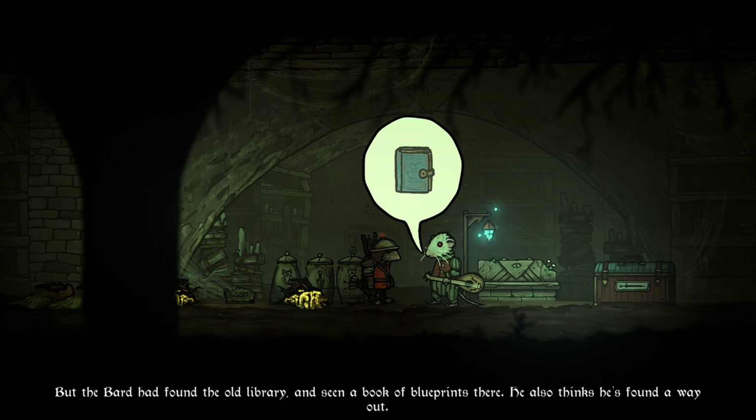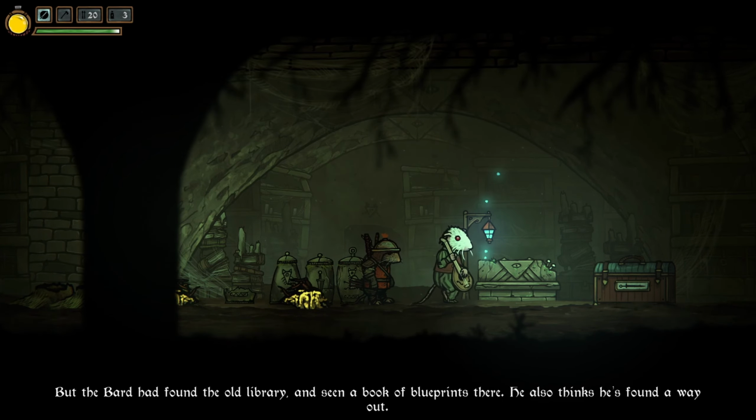But the bard had found the old library and seen a book of blueprints there. He also thinks he's found a way out.